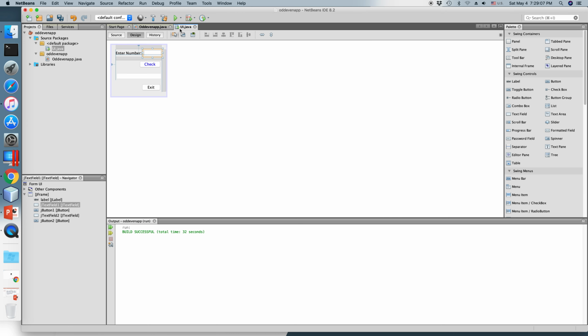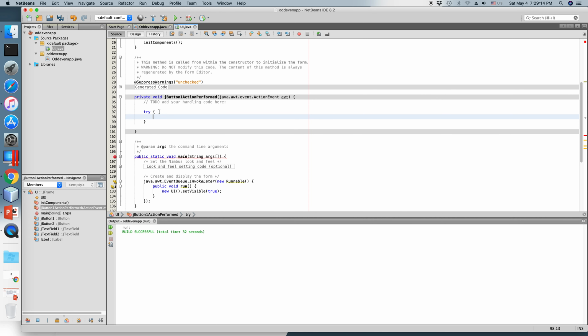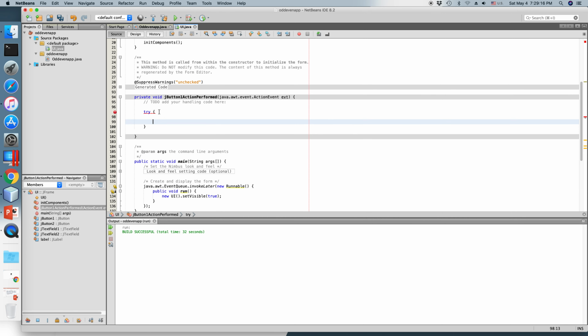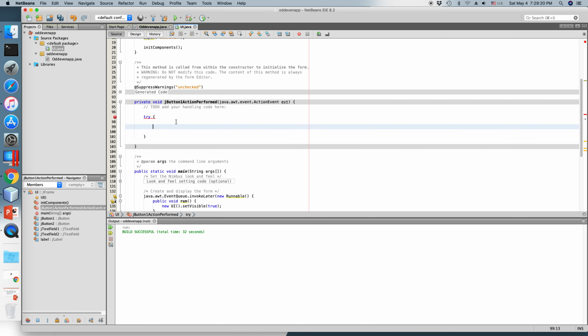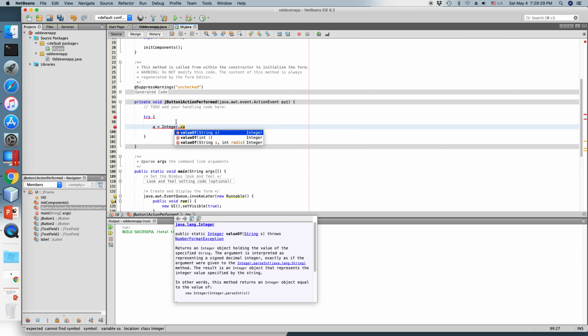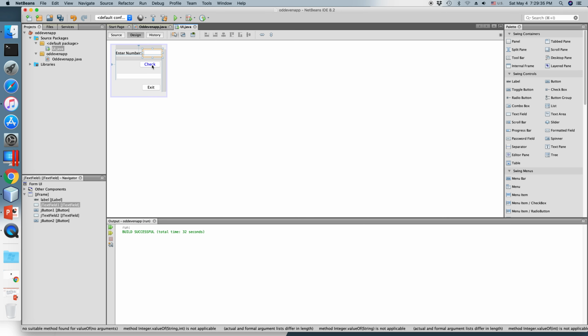I will call try, a equals Integer, and I can call the valueOf method. Remember, in the design section, the user will enter the value here, and its variable name is jTextField1.